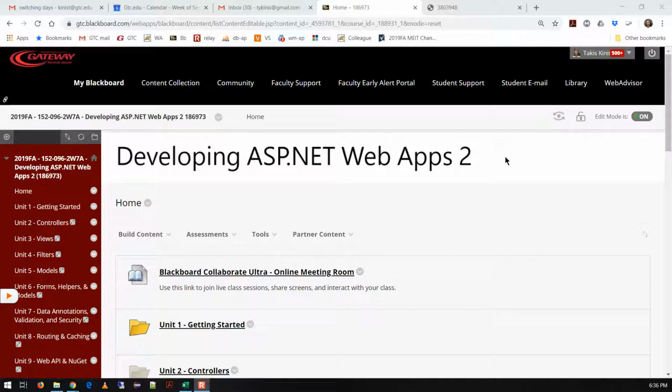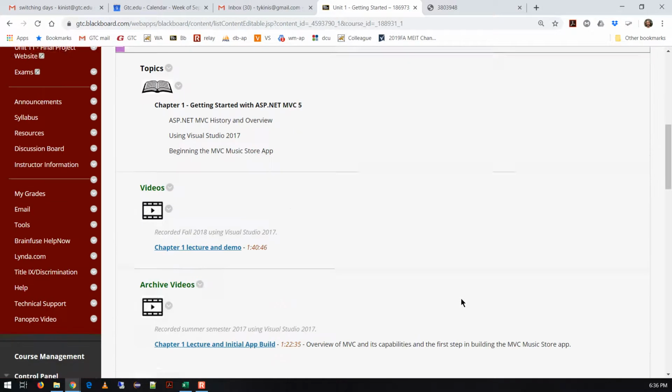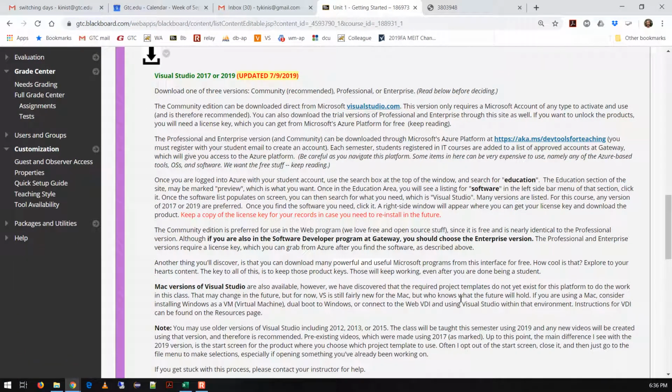All right, but let's say that you have your own machine at home and you want to run Visual Studio. So let's talk about minimum specs for that. And you know what? I'm going to go into Unit 1 here really quick because I actually have this whole posting here. And you notice how in bright yellow it says updated 7/9/2019. And those of you that took ASP.NET 1 with me during the summer, that's roughly when the course started. It's about a week after the course started. We started the course and then I updated these instructions. There's a chance I might need to upgrade them again. So I'm just putting that out there.